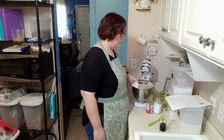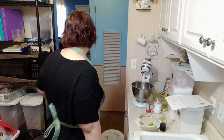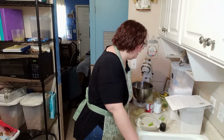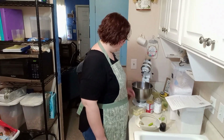Okay, so it starts off: soften butter, microwave for 20 seconds, additional 5 seconds if butter is needed. Okay, that is good. Add peanut butter, brown sugar, and mix until smooth. Add egg and vanilla. All right, so we're gonna get started on this.